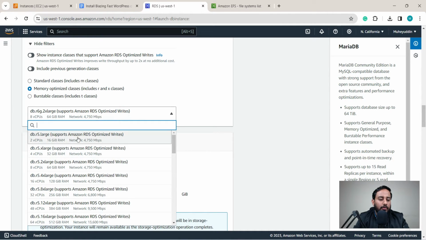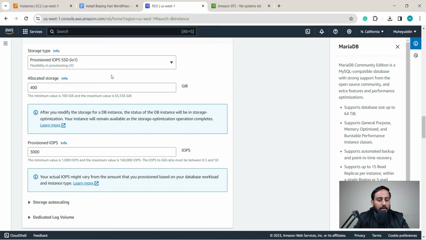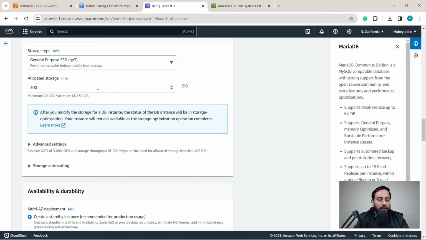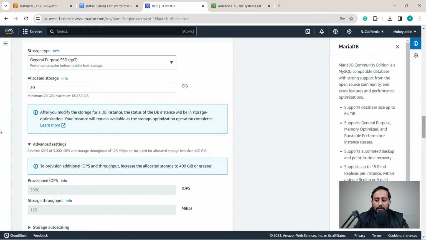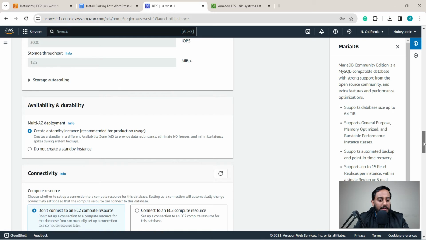For now, I can go with any, so I would go with R5, but for production, I recommend that you go with R6. Okay, perfect. Here in the storage type, we would select GP3, which is good. Allocated storage, for now I would select 20. Advanced settings. Okay, so here we get 3000 IOPS, which is perfectly enough in my scenario.